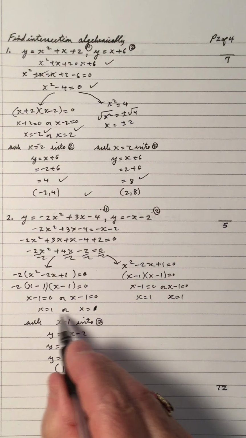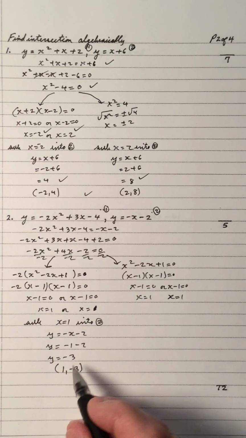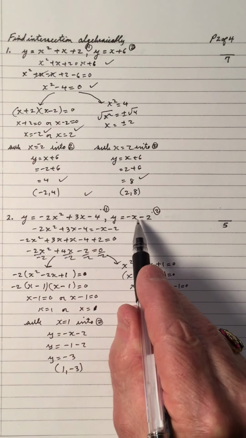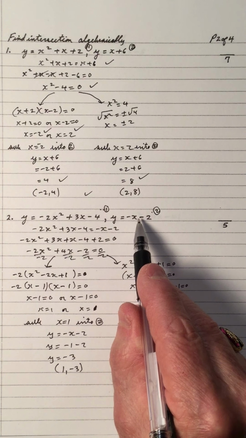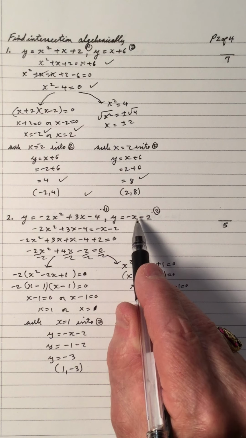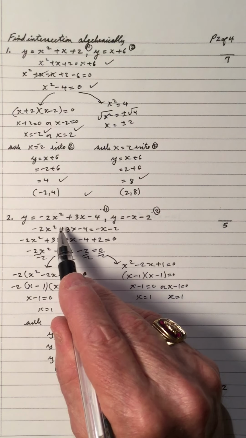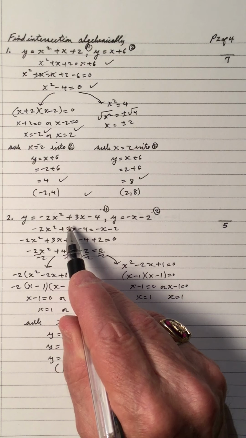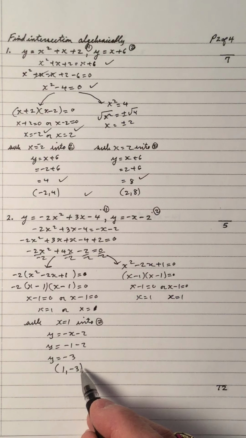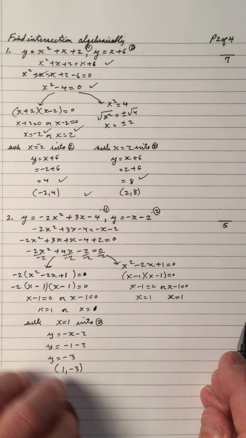Notice the two values of x are the same. So we only get one value of y. So that means this parabola and this line intersect at one point. Really, we can say it's tangent. When a line hits a curve, not only a parabola, but a cubic or a circle, at one point, we say it's tangent. So this line is tangent to this parabola at this point.